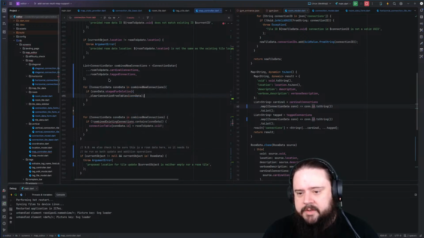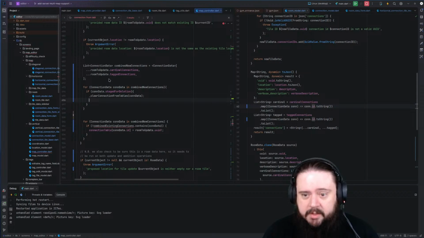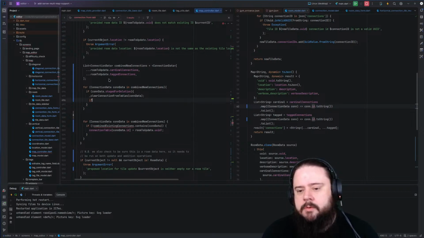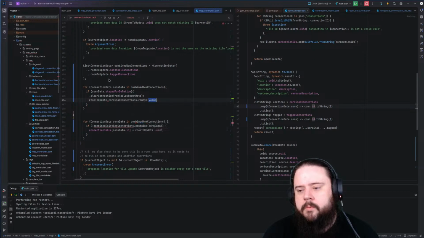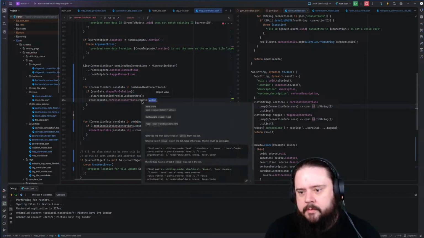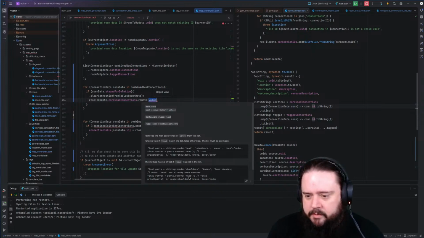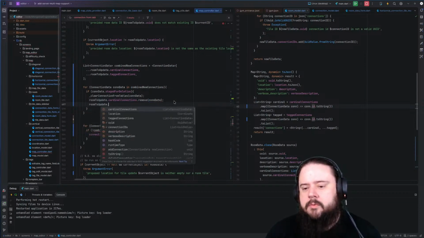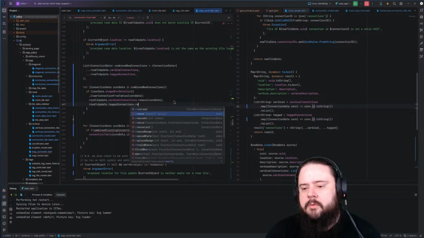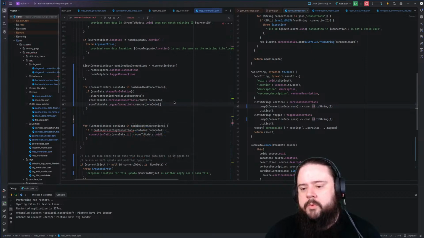If it's staged for deletion, we're going to clear it from tables only, and then remove: first occurrence of the value. No effect if it's not in the list. So we can just call remove on both of them.